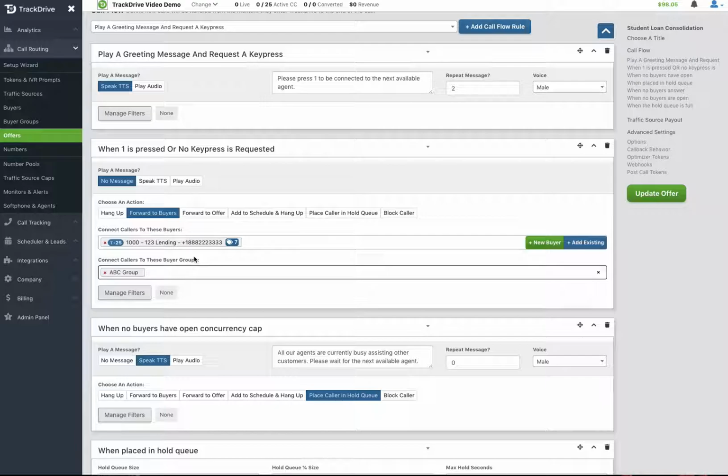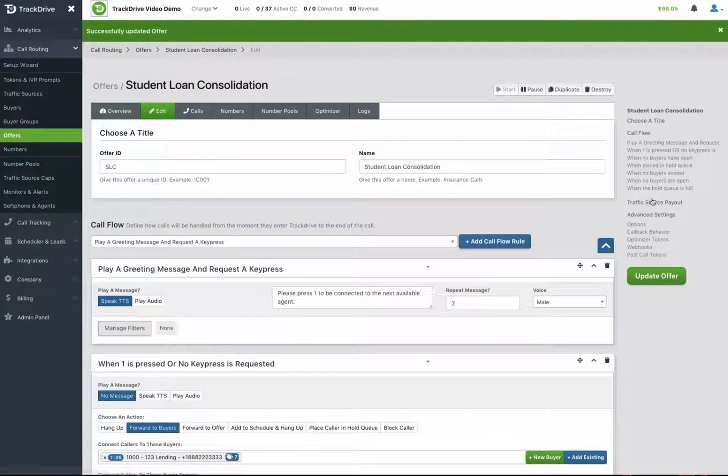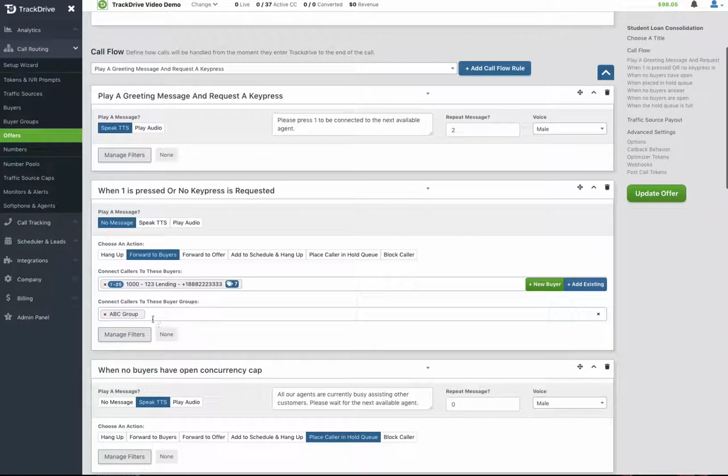just like normal. And if this was a buyer group with simuldial, the tier and weight would be assigned to the group, and it would dial that group simultaneously right in line with these buyers. The reason we do these groups is it makes it easier to maintain, because now that I have the offer updated with the buyer group, as I continue to add buyers for ABC group, I just add them to the buyer group.